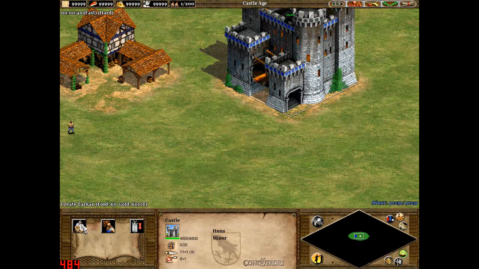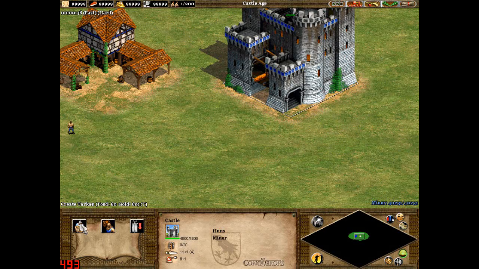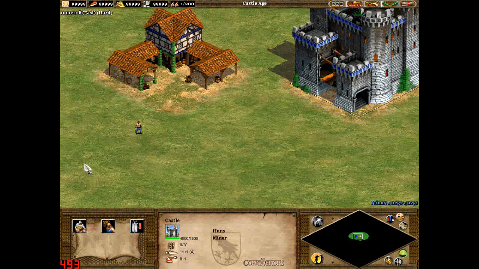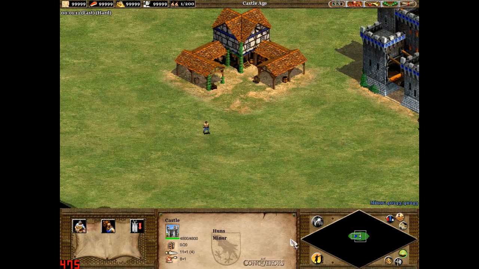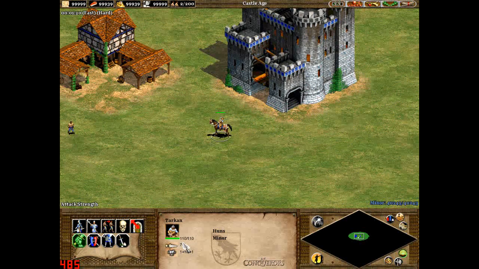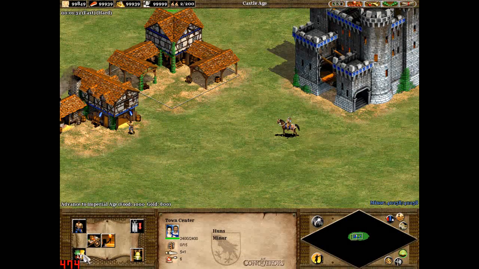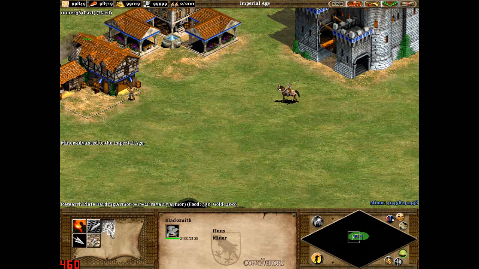It costs 60 food and 60 gold. And the main thing about the Tarkin is that they're very good anti-building units. They can destroy buildings much quicker than pretty much any other non-siege unit. If I were to create one, they have 110 hit points, so quite a lot, 7 attack and 1-2 armor.